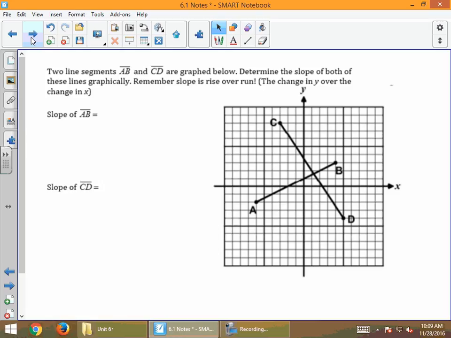So what we're going to do is this. Let's figure out what these slopes are. AB. First determine where's AB. Which line's AB? Well, this guy right here, right? The other one's CD. What I want you to do, which is very helpful, is start left to right. It'll keep you organized. What point is on the left side of AB? A or B? Which one's the furthest left? A.